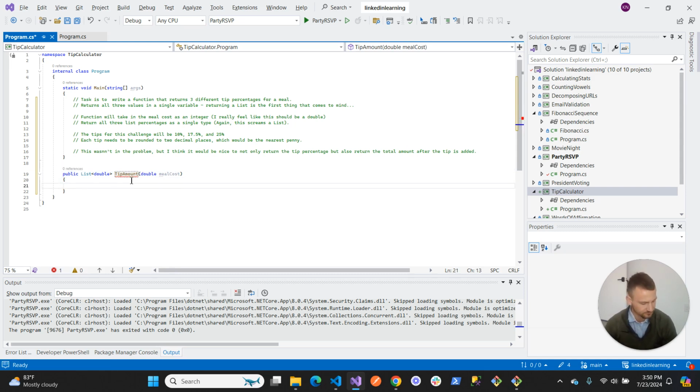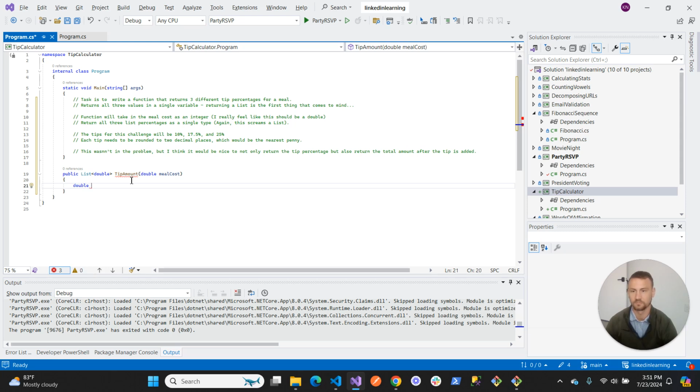So let's go ahead and just define a double, low tip.